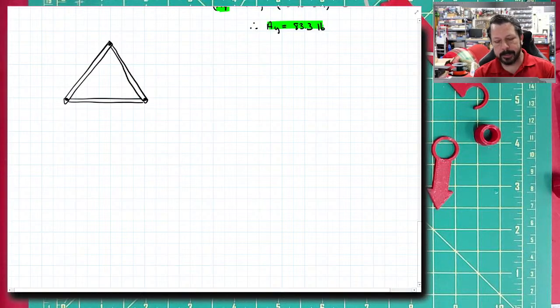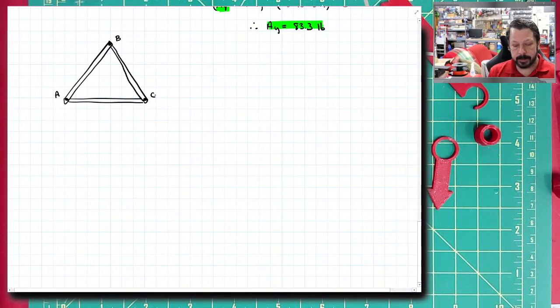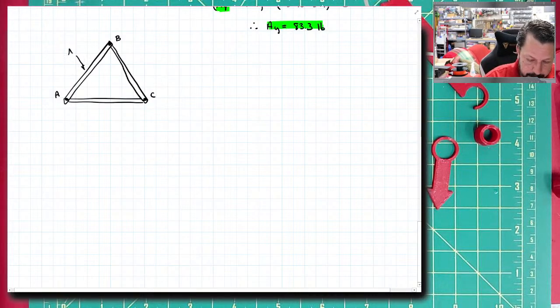Normally, when you're labeling these joints, you do it alphabetically, and I usually start in the left corner with A, and then go around clockwise alphabetically. So A, B, and C. And you do that so that now you can use those 2 letters that are at the end of each one of the truss members. Remember, each member only has 2 joints. So there's 2 letters, and you can name the member that way. So remember, this is member AB. And this one is BC. And this one is AC.